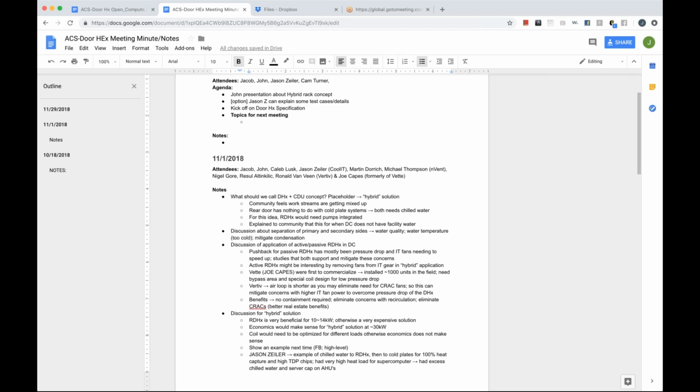That's correct. Okay. So it seems to me that your workstream could, in essence, take the cold plate workstream spec and just apply a rear door instead of a CDU to the system or to the rack.